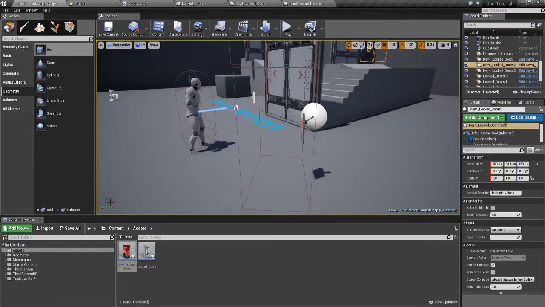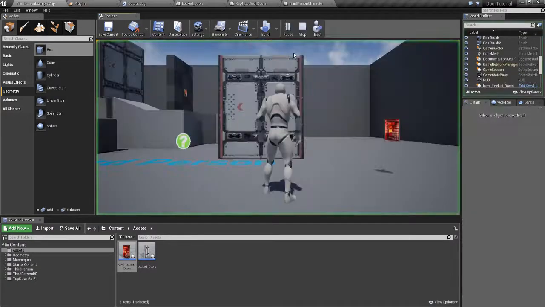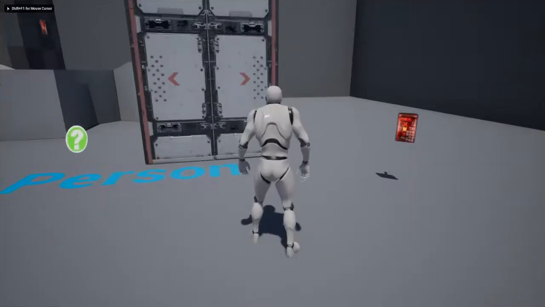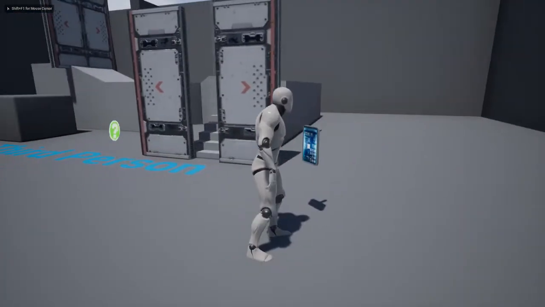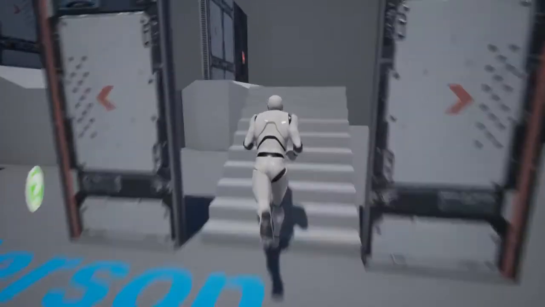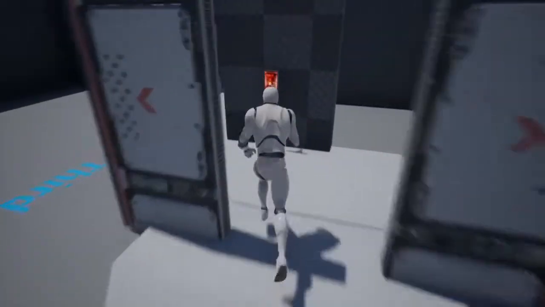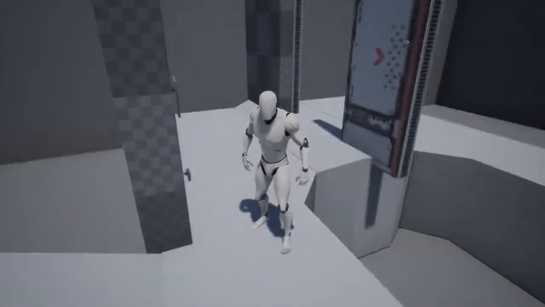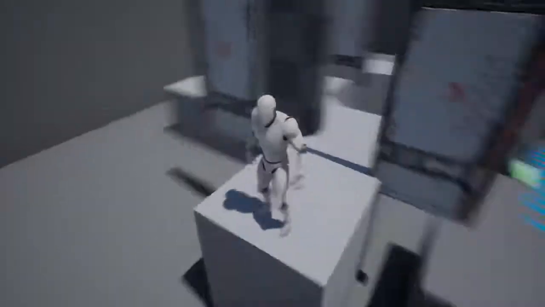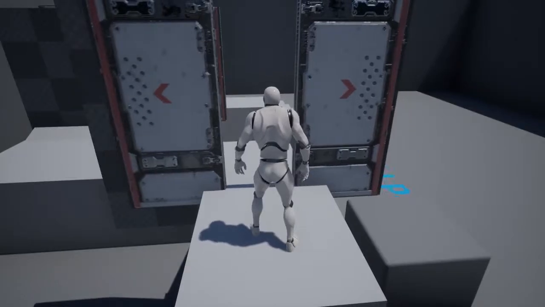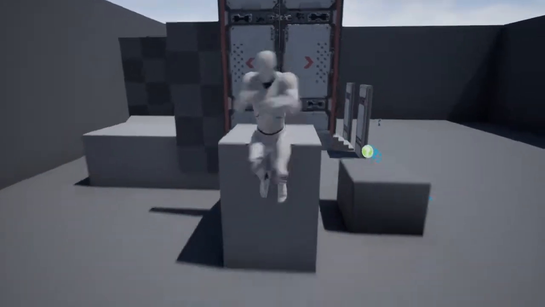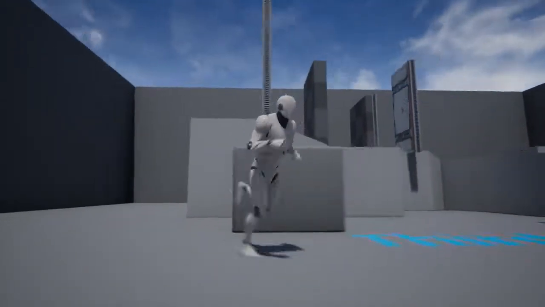So let's come back out here. We'll save everything and just maximize. So I come here, boom, this door opens. I come here, this door opens, and you can use them as regular doors, but you can also, like I said, use them as elevator doors, and then boom, and then you move out and the doors stay closed.